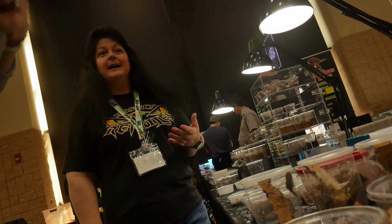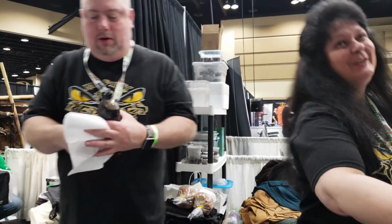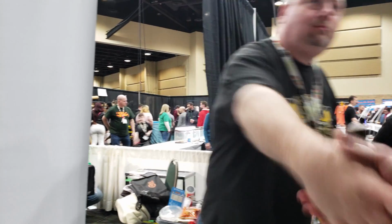But if you shop from mom and pop booths or buy from breeders that don't have a brick and mortar store, they may be willing to negotiate their prices a little bit, especially if you're buying multiple items from them. It never hurts to ask for a deal. If you're buying like 3 or 4 different things and spending like $450, $500, see if they'll give you 10% off. At the worst, all they could say is no, but they may accept your offer or negotiate for a price somewhere in between. No matter the outcome, a closed mouth never gets fed, and they may be more apt to work out some kind of deal if you're buying multiple items from them at once. So keep that in mind.